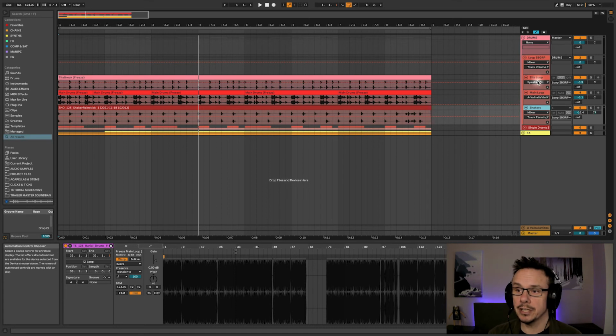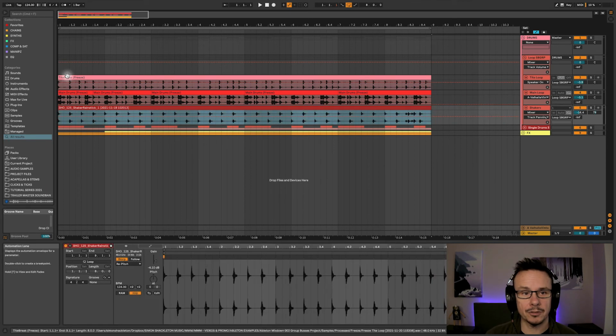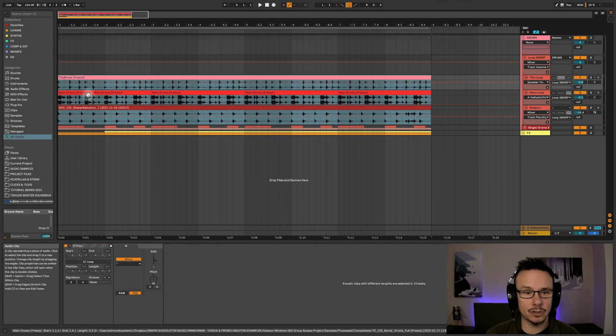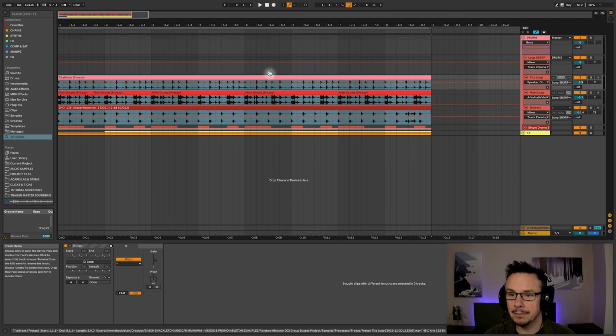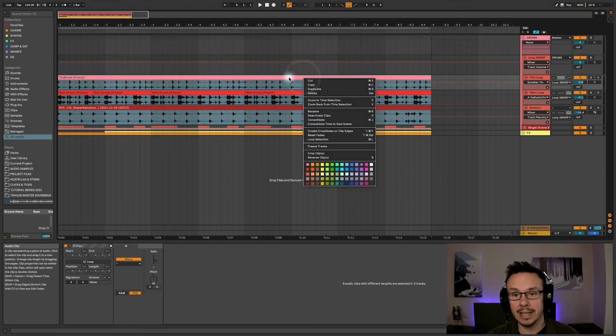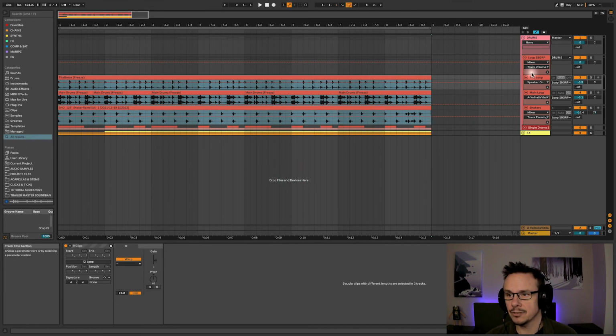Now if you did want to change all of the individual parts, because you notice that by changing the channel color, I haven't actually made any changes to the colors of the individual parts. Now you can select these by clicking on the top or the bottom of the selection whilst holding down the shift key, so you've selected all three, and now I can click on them, right click on any of them, bring up this little dialog, and we can create these as the same color as this group. So it just operates as a means of sort of neatening things up.